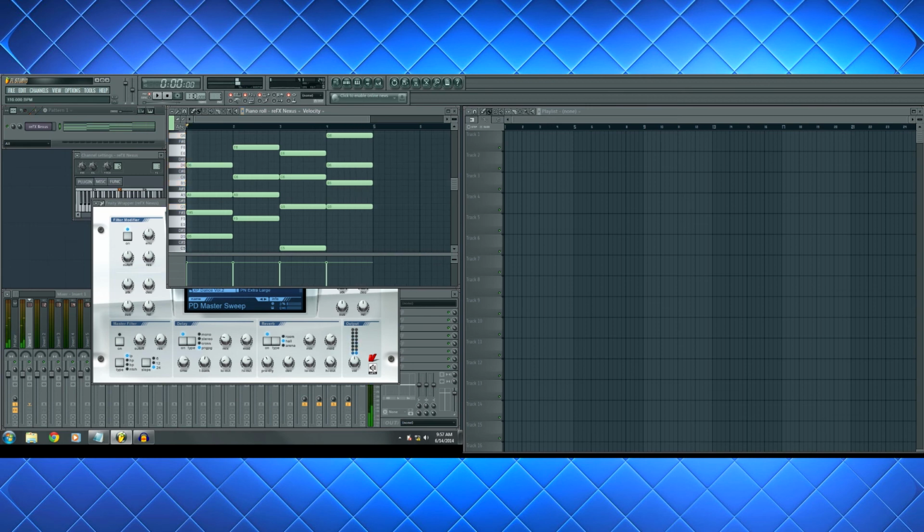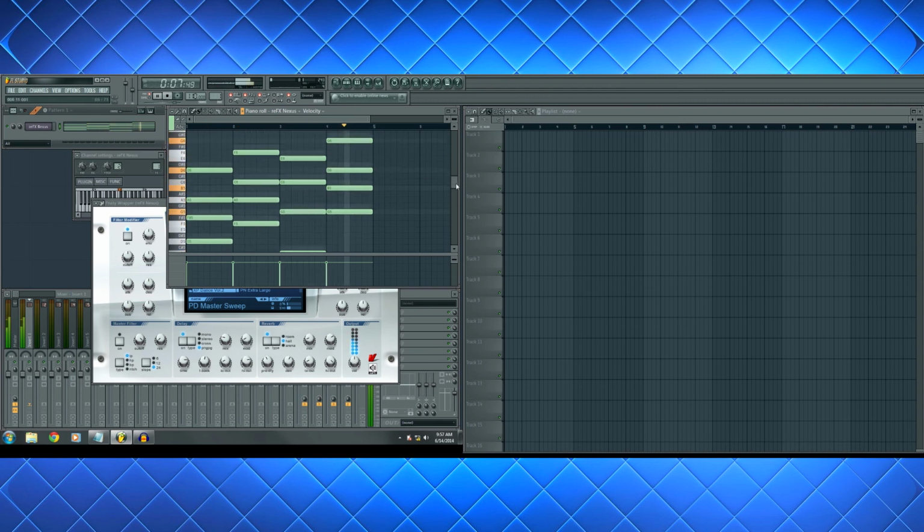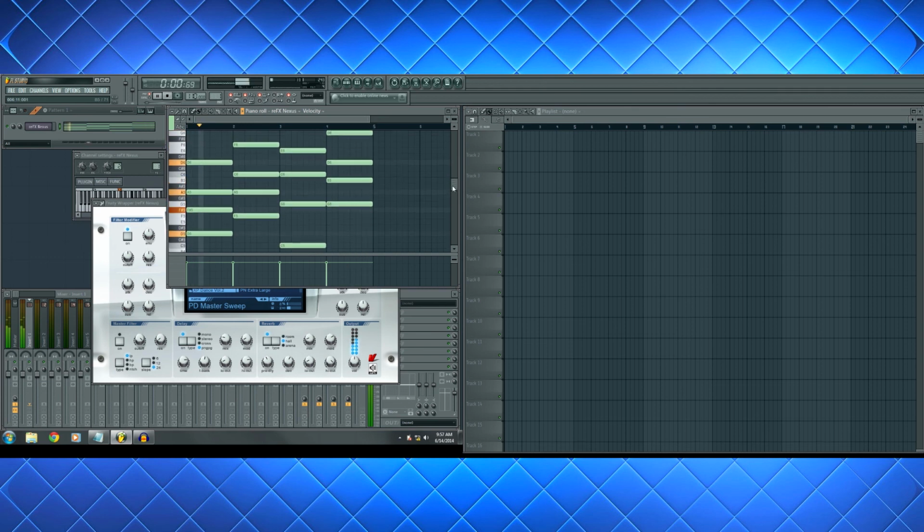Try slowing down the tempo a bit. See, it sounds almost like galactic, almost mystical.